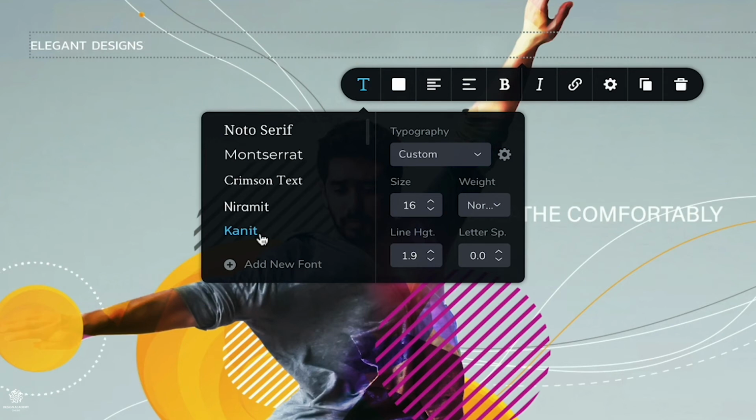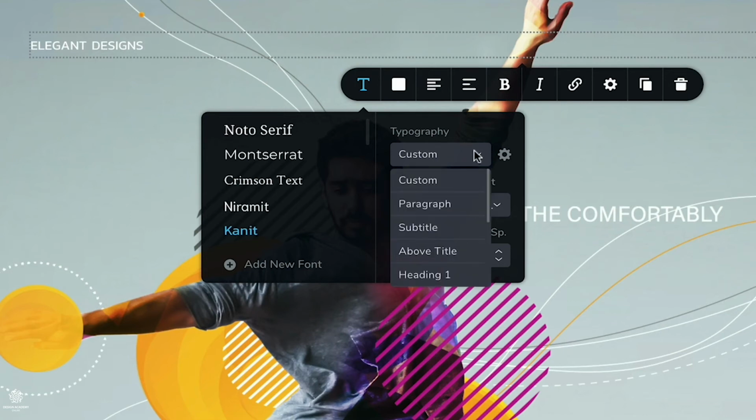And actually here Brizy is offering you a very professional option for you to keep consistency through your website. So here from typography you can find that they are offering you different presets that you can keep using through your entire website. So for example, you can select paragraph for your paragraphs, and for your different headings you can select either heading 1, it's a very main title in your section or block.